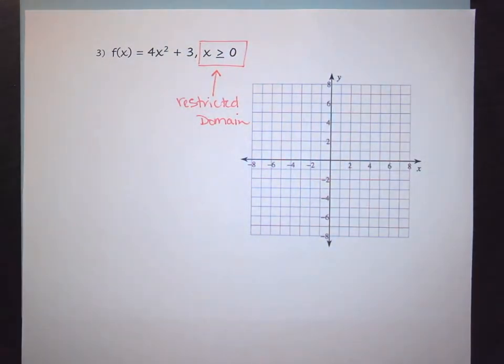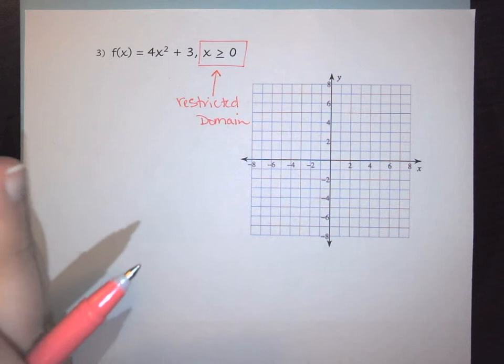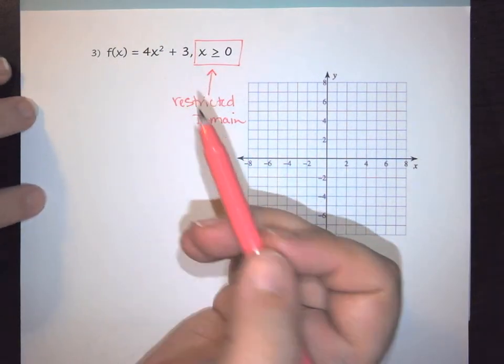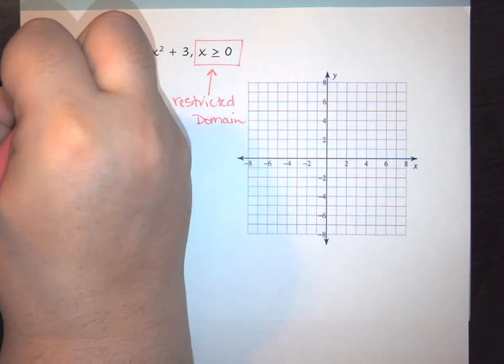What this does is it allows you to say with confidence that you're going to pass the horizontal line test. Okay, so first and foremost we need to go ahead and graph this function. And so one of the things that we could do again is create an XY table.